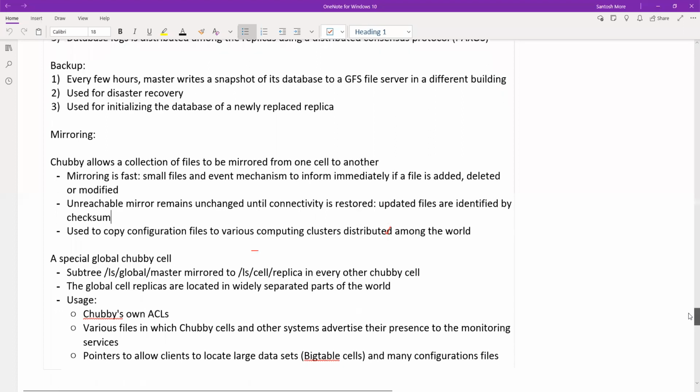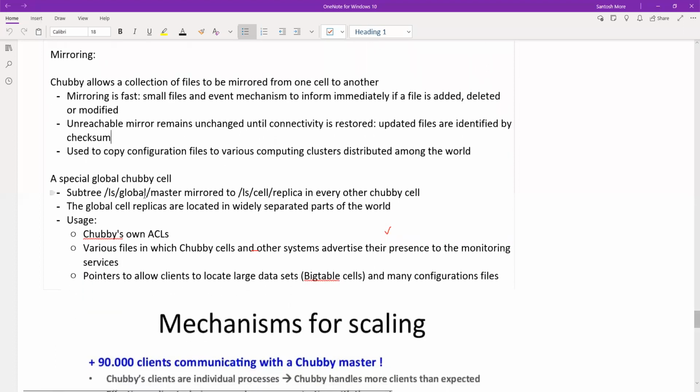And they have mentioned something about this global Chubby cell. So you will have one global master, which will have all the replicas' information, and that will be replicated across each and every cell. So whatever data this global master has will be replicated in different cells on different replicas, so you don't lose the data. There will be cross replication of many of these replicas of this global Chubby cell, so you don't lose that data. It's more durable and reliable, right?